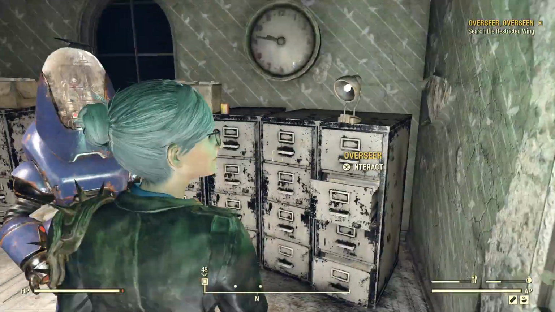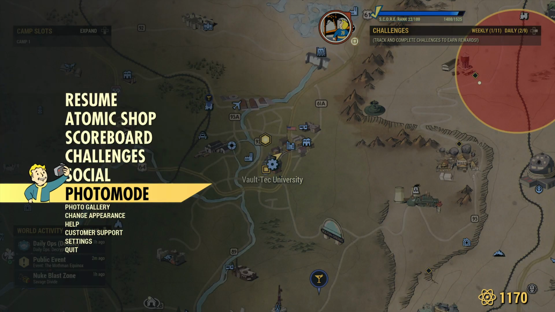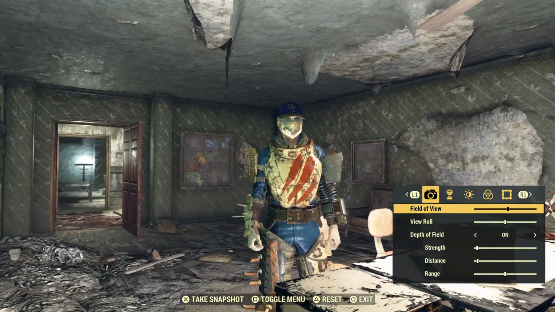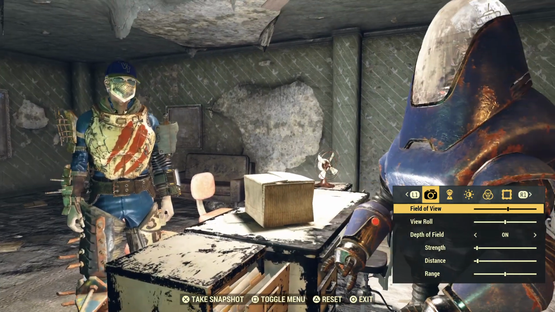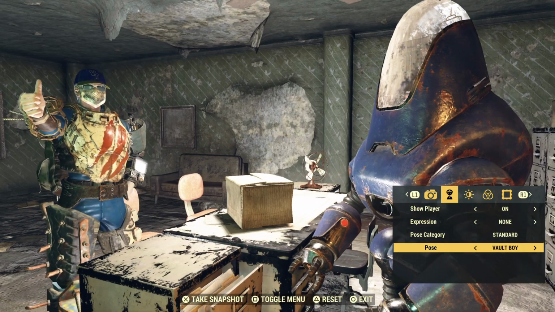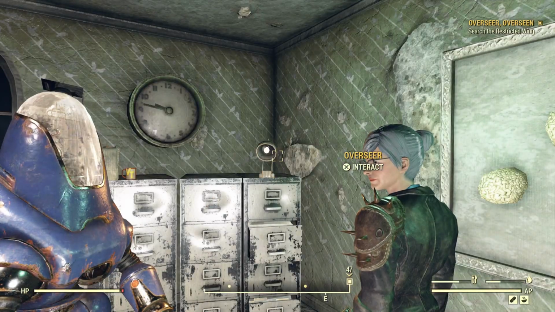Stay where you're at. How about this as a selfie? If you're ever wondering, oh, I can't seem to get the Overseer in the picture. She's not going to show up. Well, that's a drag. Let's go ahead and do our thumbs up pose as normal. And how about that? Now she shows back up.